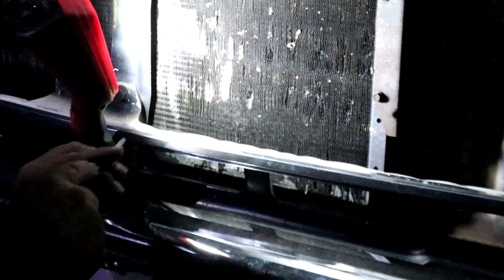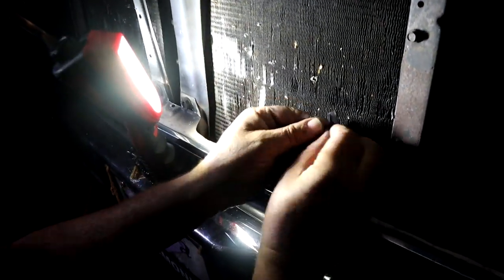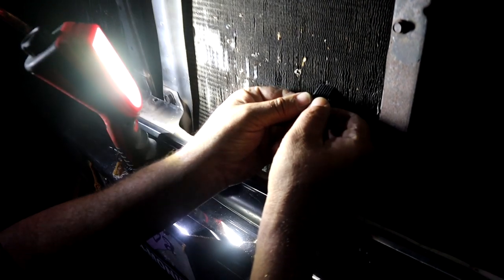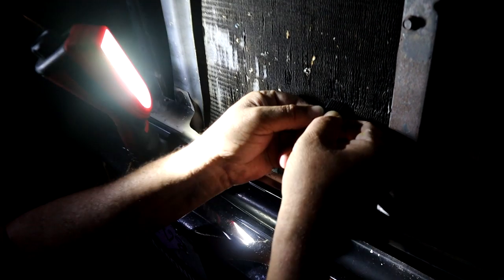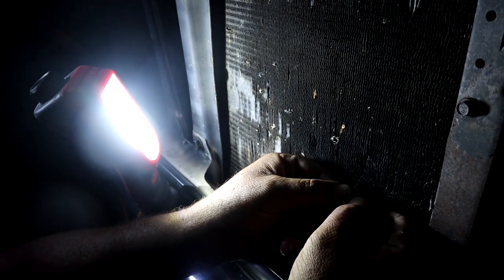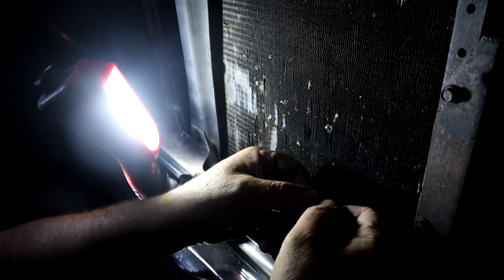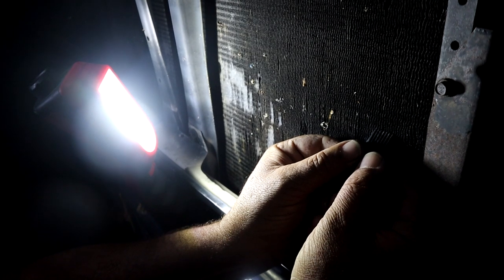Yeah. It's one of them, pick up a chair and get comfortable. Yeah, see, I'm going to cut a half inch of my comb off. I haven't got to that yet. So I cut off a piece of a comb, okay? We're just fashioning up a little homemade tool. It's about the right spacing. We can run it through here and straighten out the fins, get the original spacing back a little bit better. We'll see how this works out.